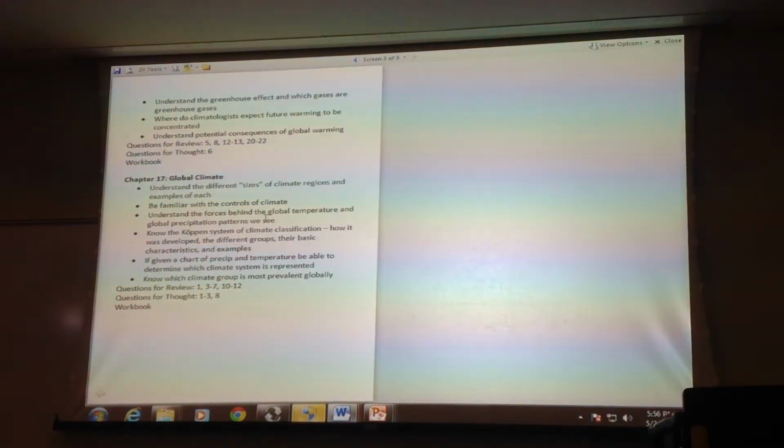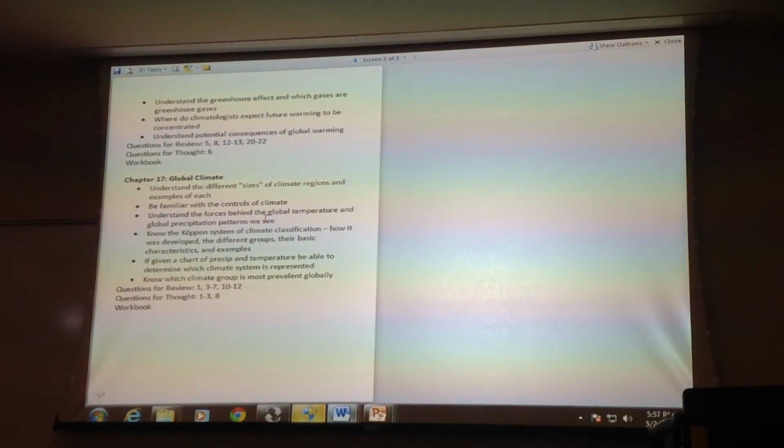And then, the Köppen system of climate classification. So group A is The Great Vacation in the what? Tropics. Group B is Bone, bone dry in the desert. Group C is what we see here in Dallas, so that's the mid-latitudes, mild winters, moisture. And then D is discouraging, dismal, cold winters. And then E, even colder, and that's the polar regions. And then H, highlands.